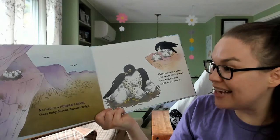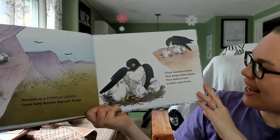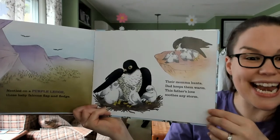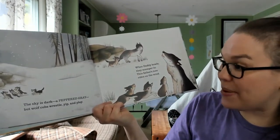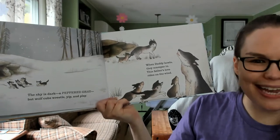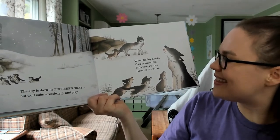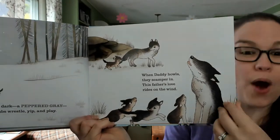Nestled on a purple ledge, these baby falcons flap and fledge. Can you flap your arms? They flap and fledge. Their mama hunts. Dad keeps them warm. His father's love soothes any storm. The sky is dark, a peppered gray, but wolf cubs wrestle, yip, and play. When daddy howls, oh! Can you howl like the daddy wolf? Oh! When daddy howls, they scamper in. This father's love rides on the wind. Oh!